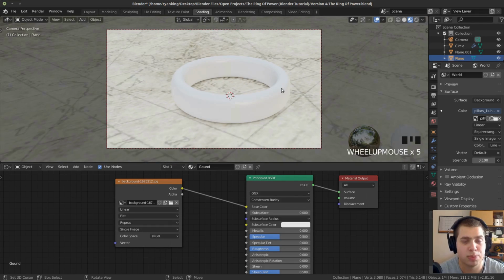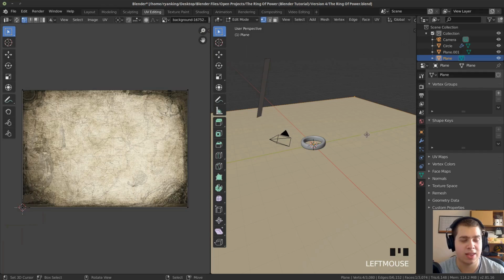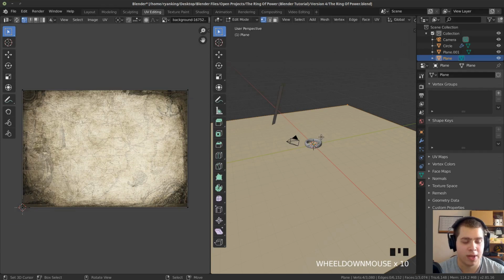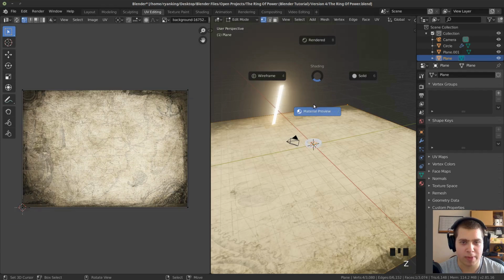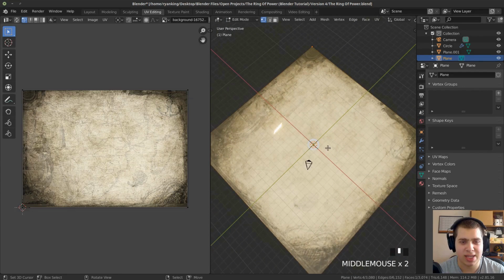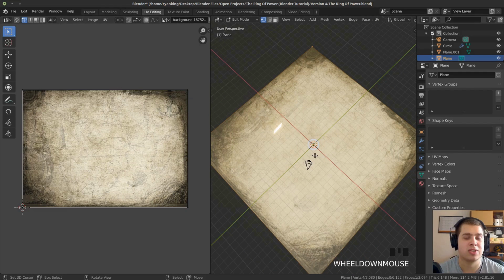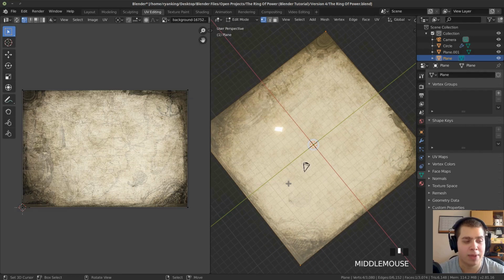Now the texture is blown out way too much, it's way too big. We want to make it a lot smaller, so just click on the UV editing, and now we can edit the texture to be where we want it to be. Press Z and just move my mouse down, and then we can go to the material preview, and now we can see how that texture is being displayed. So right now it's actually stretching it a little bit or squishing it, so I want to UV unwrap it.